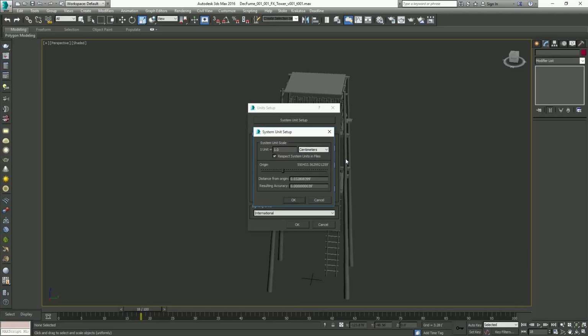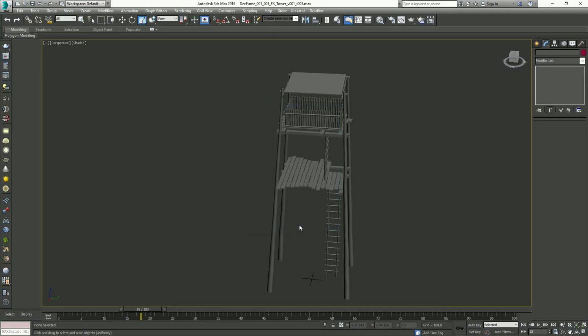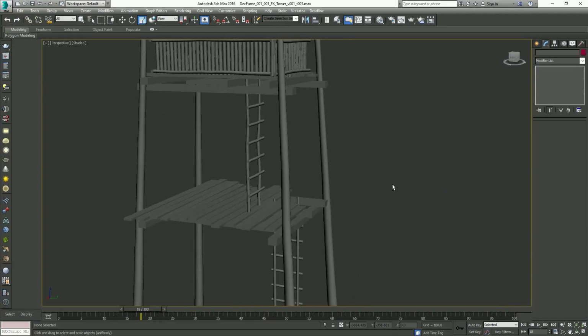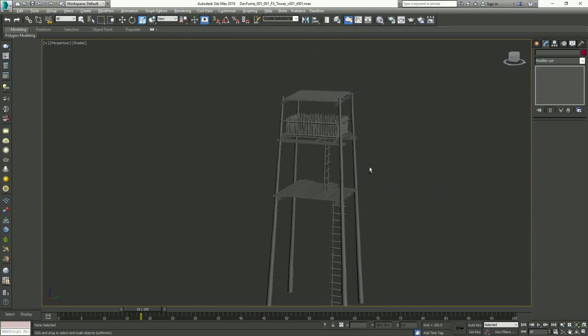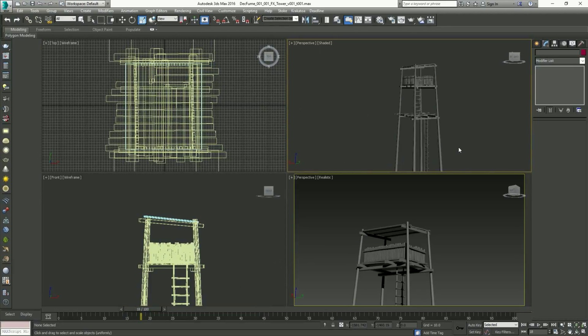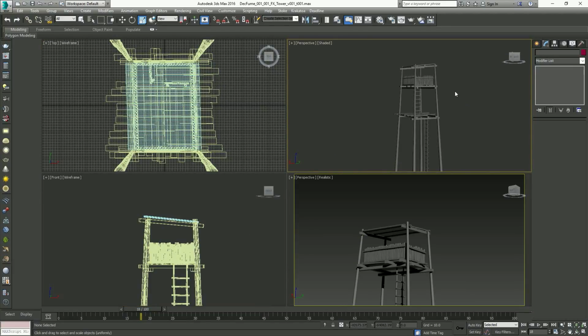So if I were to change this, it would change the scene. But I'm going to keep it on centimeters. That's how I'm going to work. Most of the world outside of the United States, Liberia, I think St. Lucia, Jamaica, a few other smaller places use it. So for me, it makes more sense just to keep with metric because it'll make a lot more sense to a lot more people.